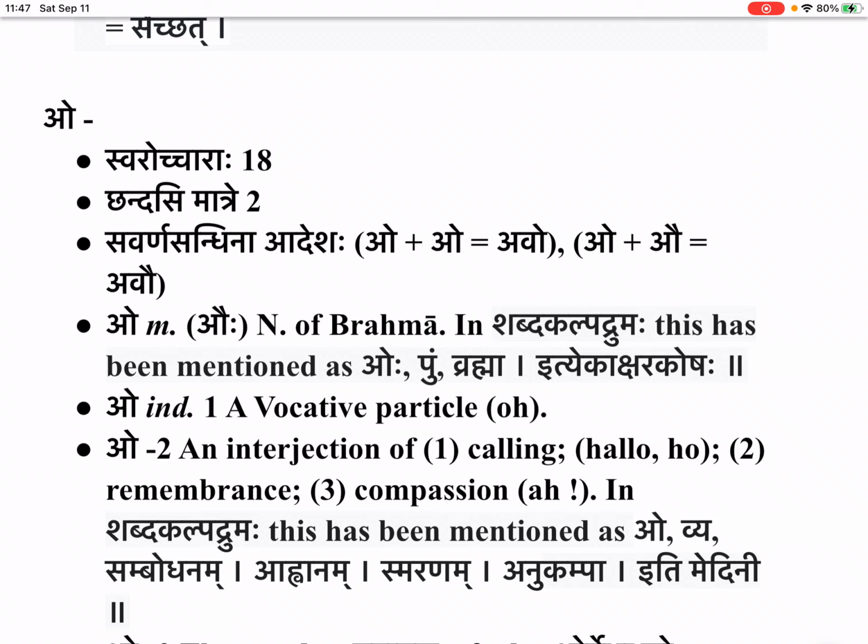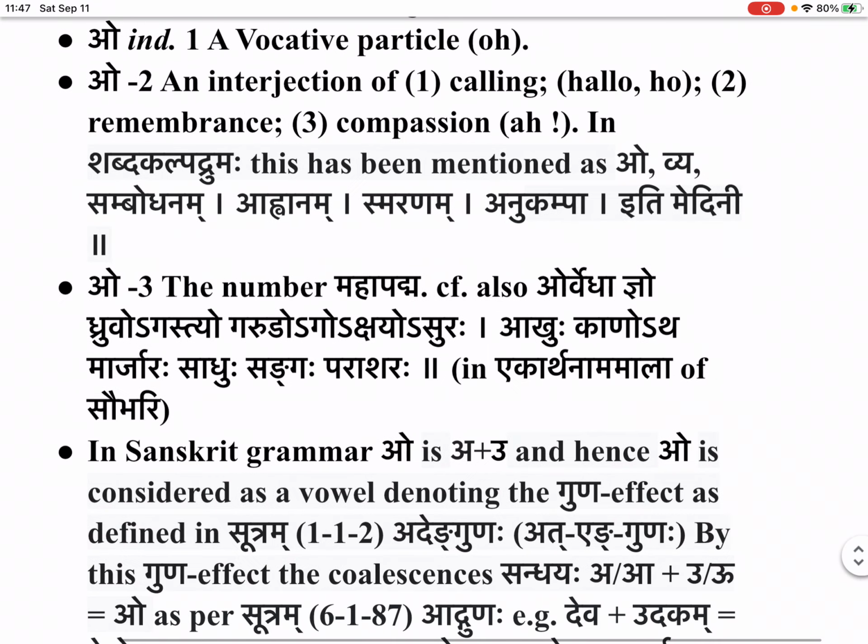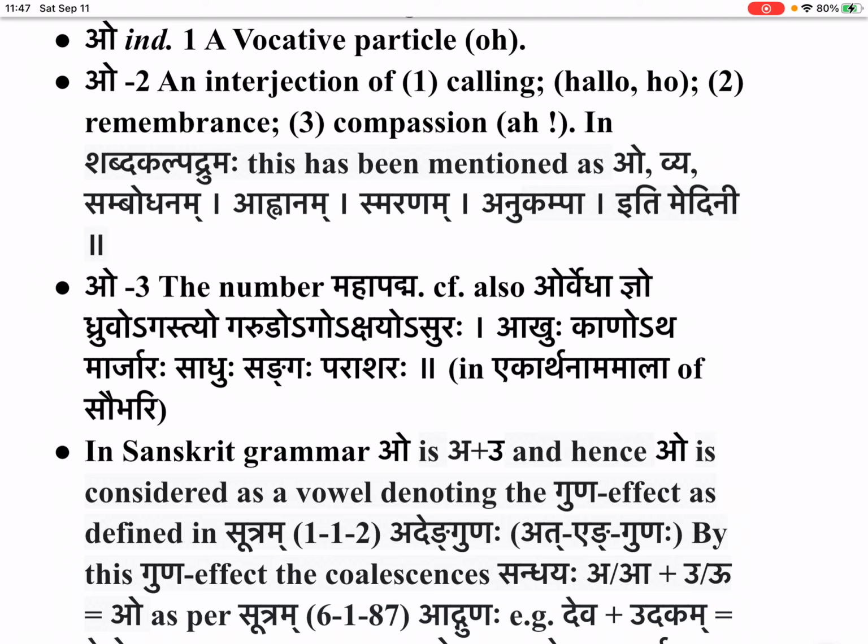In Shabdakalpadrumah, this was mentioned as O Avyayam Sambodhanam, calling, Sambodhan. Avhanam, also calling. Smaranam, remembrance. Anukampa, compassion. Iti Medini. This is from Medini Vyakhya. O, the number Mahapadma. Also, Orveda, Jno Dhruvo, Gastyo, Garudo, Gokshayo, Suraha, Akuh Kanoth, Marjaras, Sadhu Sangha Parasharaha. Quoted in Apte's dictionary from Ekarthanamamala of Saubhari.